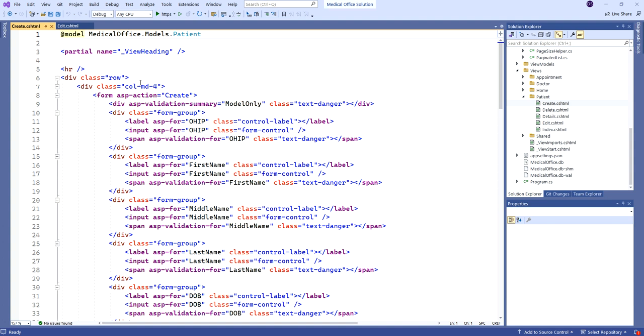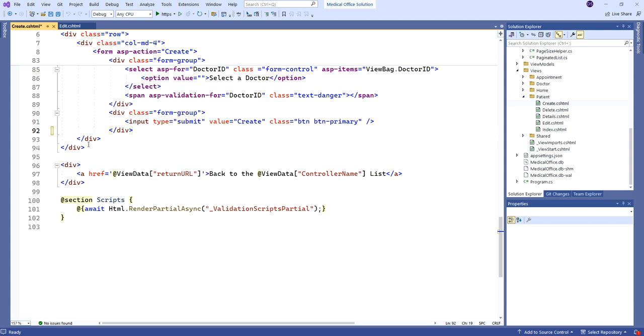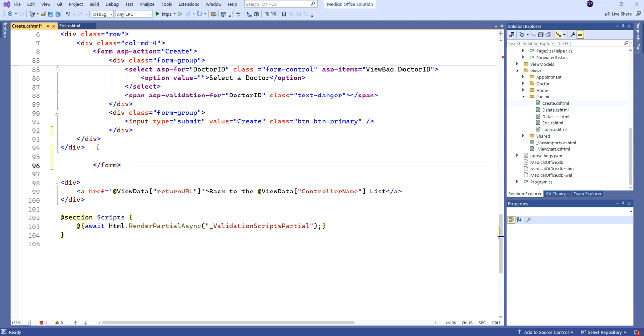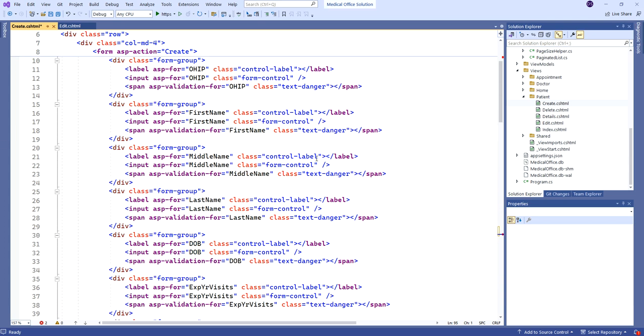The problem is that the form is right here and then it ends inside the div for the column and for the row as well. Odds are you're going to mess up. I know I typically often do. I like to make sure the form wraps around the entire row. So I'm going to move the closing form tag from here down below. And of course, it doesn't line up yet.